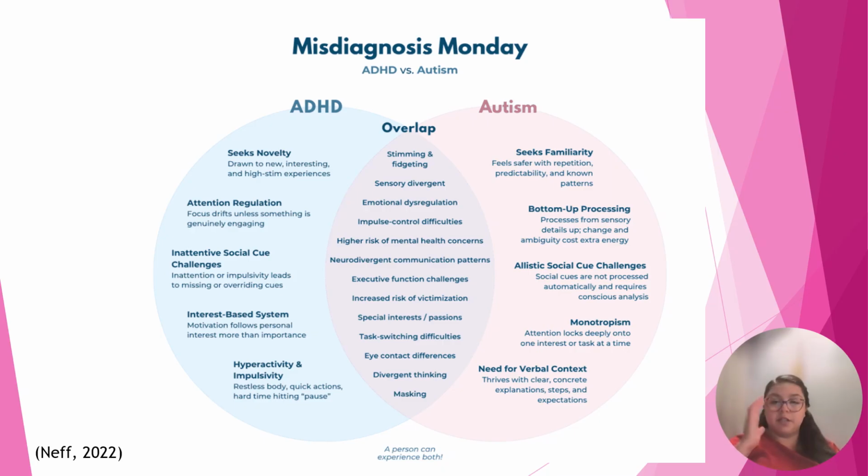I'm curious, if you made a graph like this, what comes to mind for you and how you would organize this, right? This is somebody's interpretation of it, and this is just to get us to think about, okay, what are the differences here? What would you put in the overlapping perspective? Do you agree with most of these or disagree?